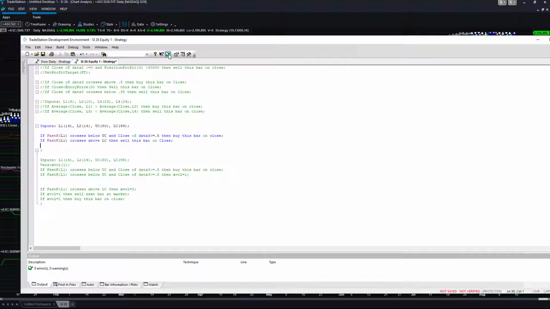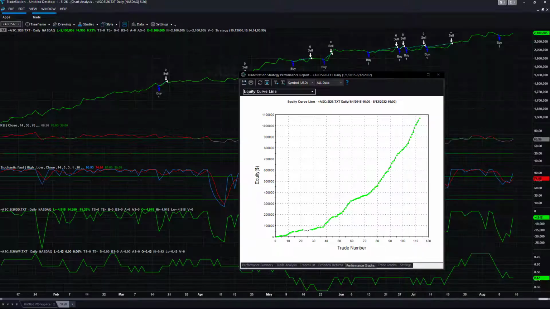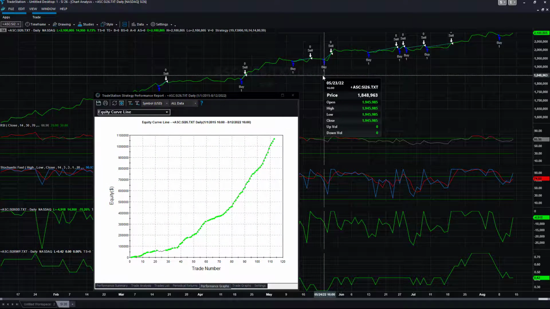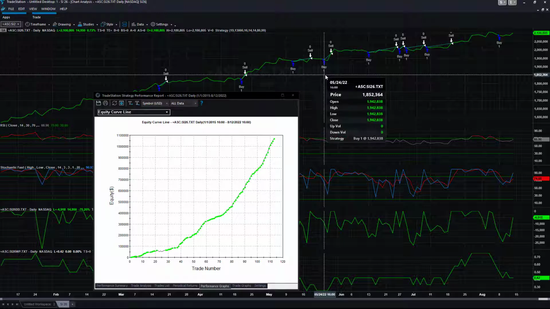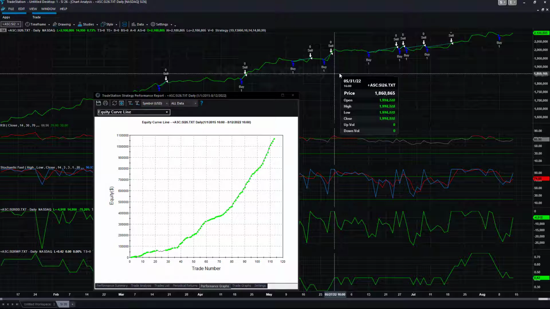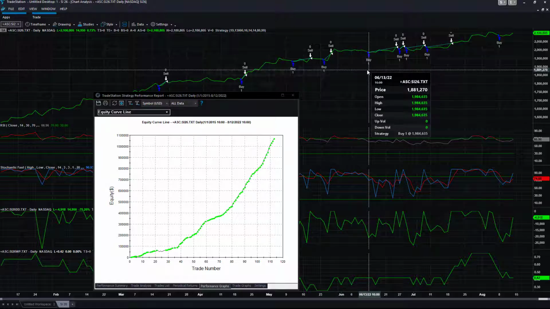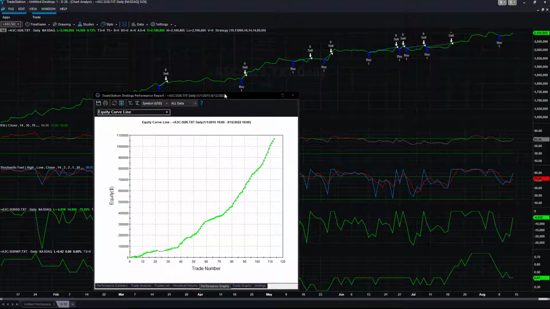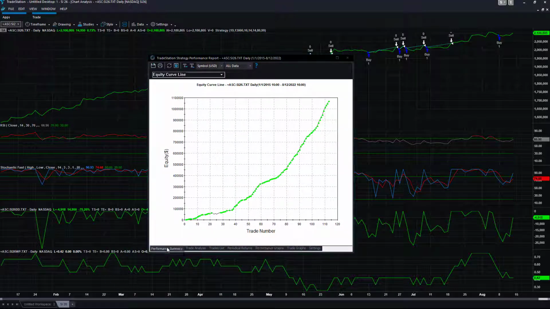This is what we did, and we had this nice performance, a nicer looking equity curve, but it doesn't benchmark the same way. To accurately benchmark it, we have to start here and buy, then buy and sell on this bar, buy and sell on this bar, and then stop. And then here, buy and sell on this bar, and buy and sell on each bar between the entries and exits to accurately benchmark it the same way.